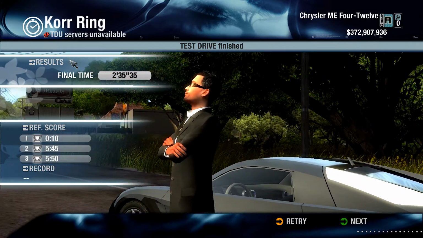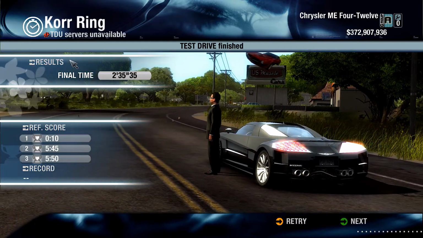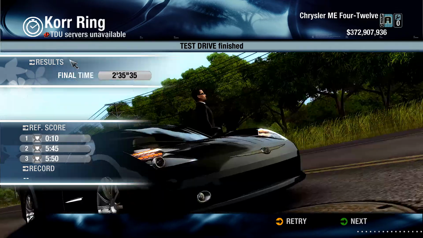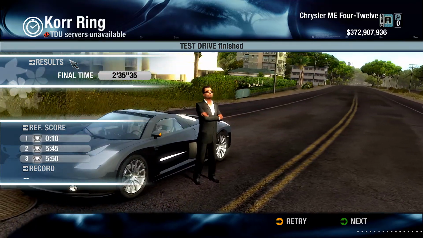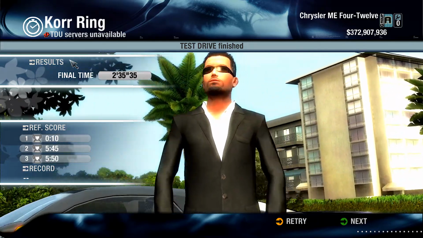2:35.35. No idea what that means for Group A, but it's some 20 seconds faster than the Group B cars we tested, which is pretty impressive to say the least. Although I was expecting more considering, well, 1,000 horsepower. Not 1,000, but 820. And 4 turbochargers.